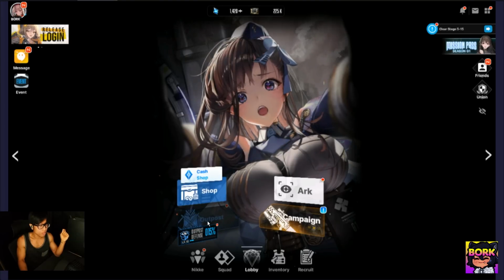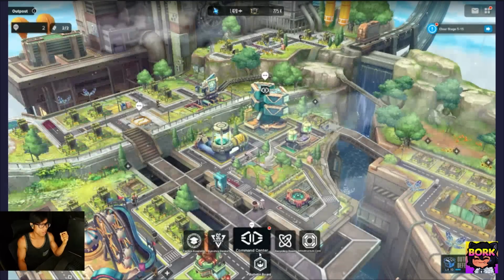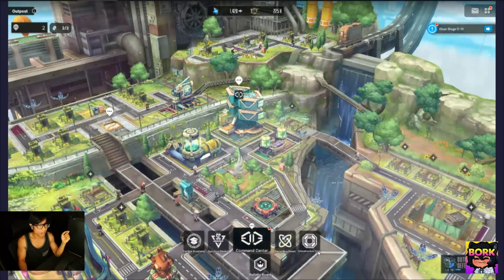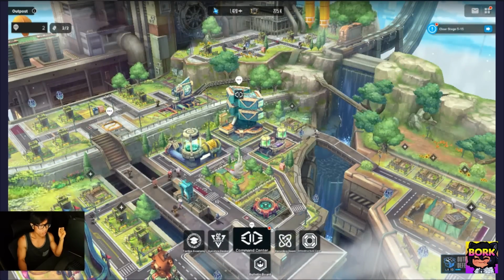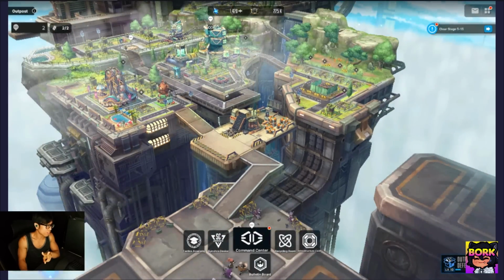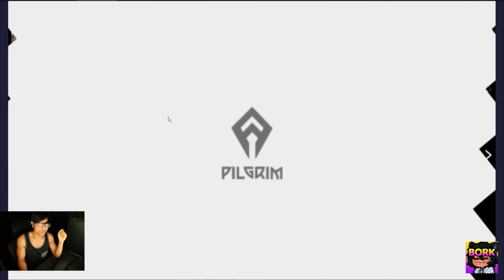Don't forget to go into the Outpost in order to unlock the Bulletin Board and get more dispatch slots allocated for you. Don't forget to do the Bulletin Board and do all of your dispatches every single day. We already talked about it. Provide advice every single day. Don't forget to go into your infrastructure center to get a little bit more upgrades. Don't forget to go into the Outpost Defense, claim everything, do at minimum 2 wipeouts every single day. Don't forget to jump all the way back, go into the shop, and make sure and check every single day, at least every 24 hours.